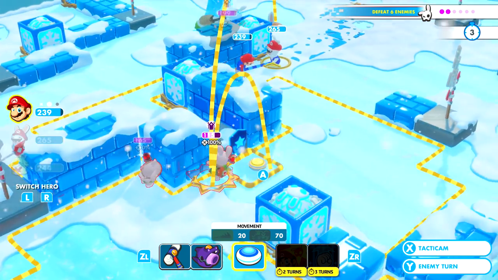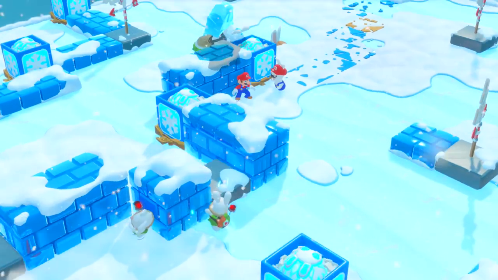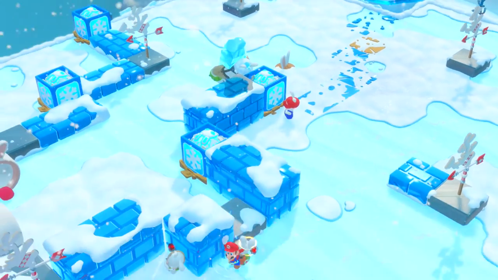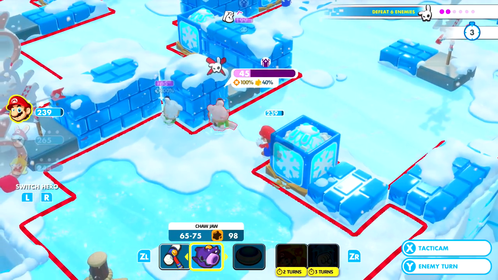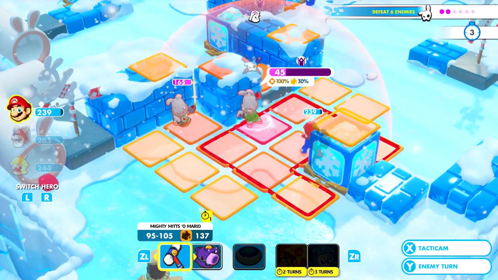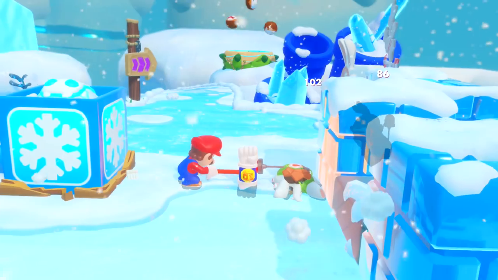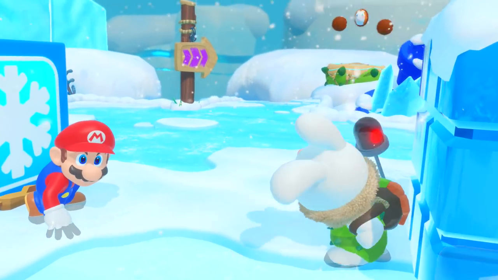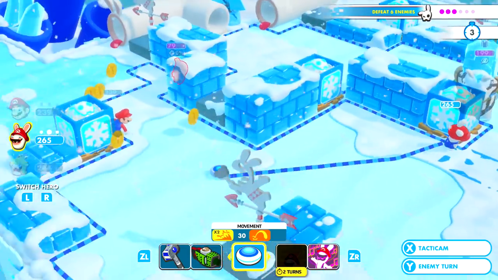Actually I got some combos for days because I could land here, hammer both of these dudes and that'd be fine. So let's go ahead and try that, boom. And then hammer smash both of you fools just like this and that should destroy you, or at least get a good chunk of health out of the other one. So that's good, goodbye. Awesome. Now let's pick up those coins.